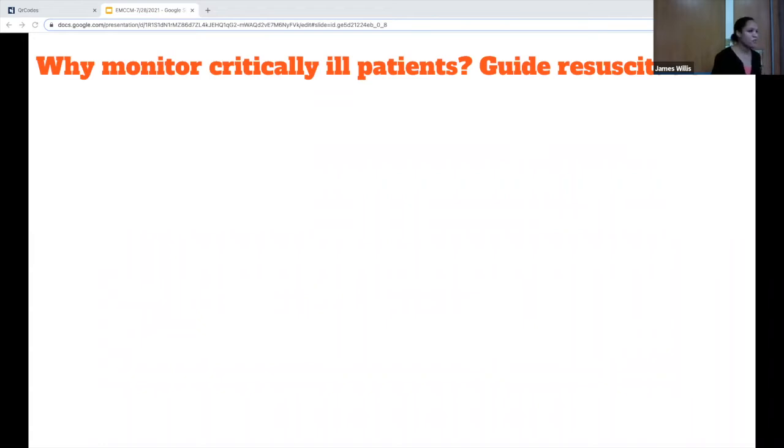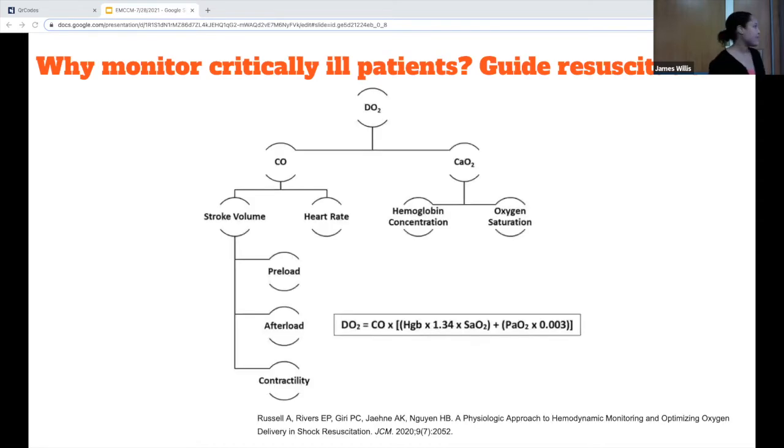It's a little bit of a silly question, probably, like, why do we monitor our patients? We monitor them because they're sick and we want to know what's going on with them, right? But I think it's good to actually think of a concrete reason why we're monitoring them. Why are we ordering these monitors? So one reason is to guide our resuscitation. Initially, some people talk about resuscitation endpoints. In sepsis, we're looking at the lactate, is it coming down? But I like to think of resuscitation guide points. Like, what are we aiming for? Doesn't mean that we have to get there, but we want to move towards it. And so I like this chart to give us an example of what some of those resuscitation guide points might be.